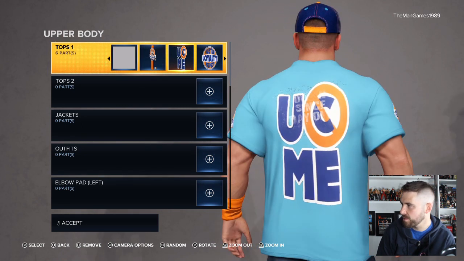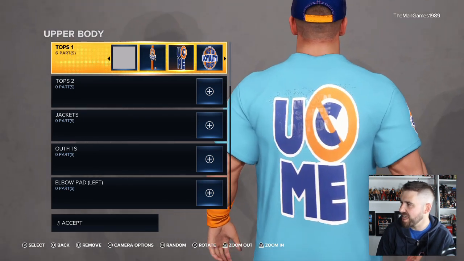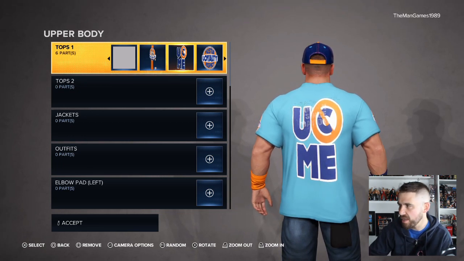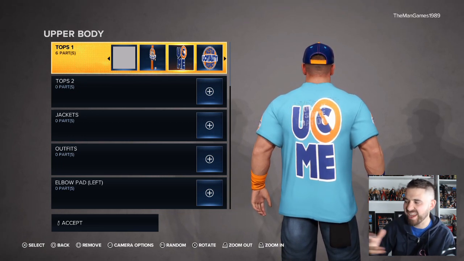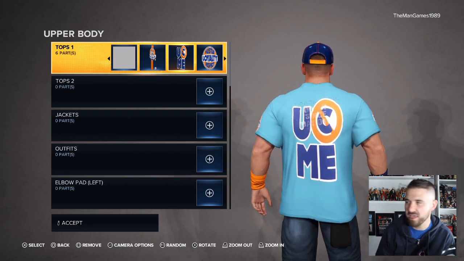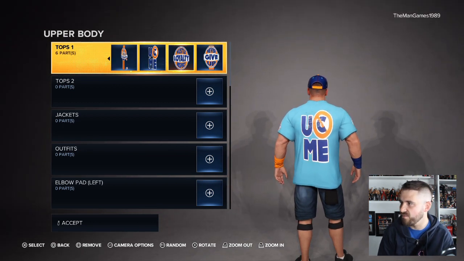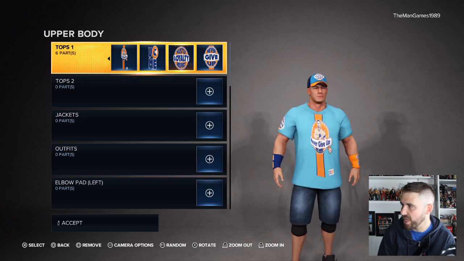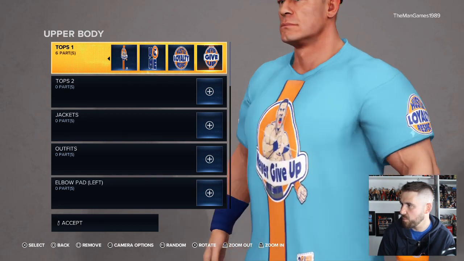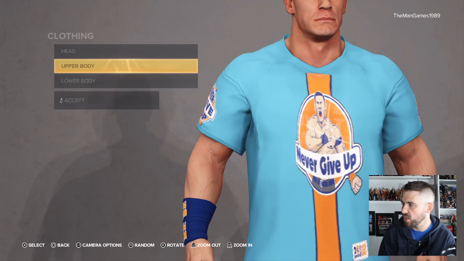And then on the back we have the You Can't See Me image there. Now you can see a little bit of the original writing on the back of the t-shirt, so when I tried to put an image on the back of the t-shirt, it wasn't making any difference, you could still see the writing anyway. So I just deleted the image and left it like that because it's a step that you can miss. Unfortunately you can see a little bit of the writing though, but that's the best that I could do. And then we have the Hustle, Loyalty, Respect image there on that side, and then we've got the Never Give Up image there on the other side, like so.